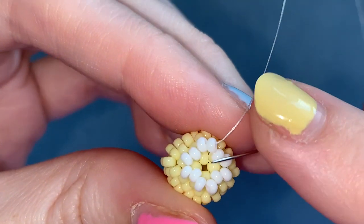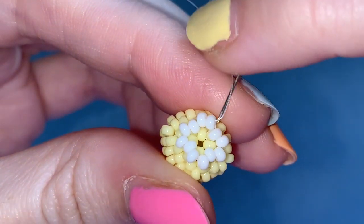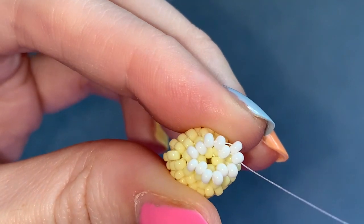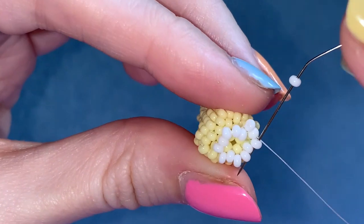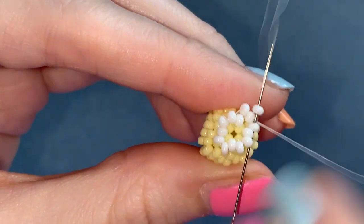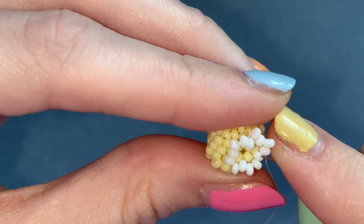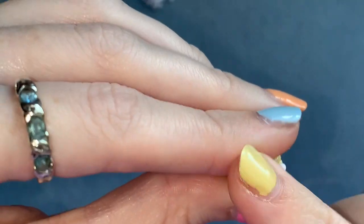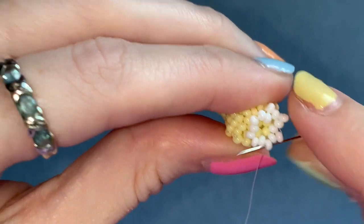We're going to put one bead in between each of those and also straight down the centre of those groups of two. So picking up one, skipping over one, going through the next single bead. Don't go through both of those, just through one of them. Now picking up one and going straight down through the next bead. So that's going to split that group of two in half. Like that. Picking up one, skipping over one, going through the next one. Now picking up one and going straight down through the next one.